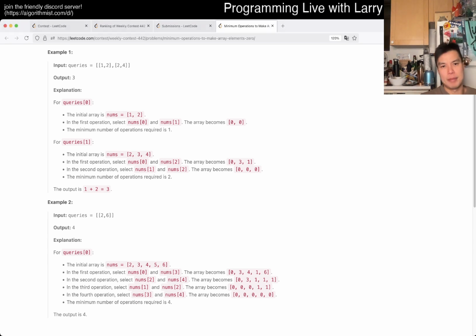I'm trying to think what the idea is. Okay, so here this 111. So it is just log base 4 round up or something, right? You have 4, it takes 1 move. You have 5, it takes 2 moves. And then 16 takes 2 moves. And oh no, 16 is 3 moves, right?